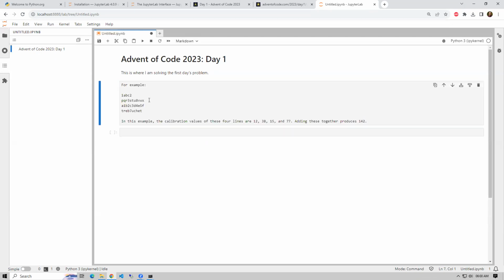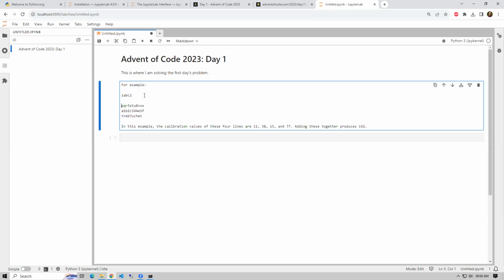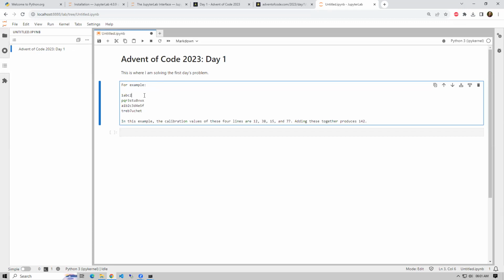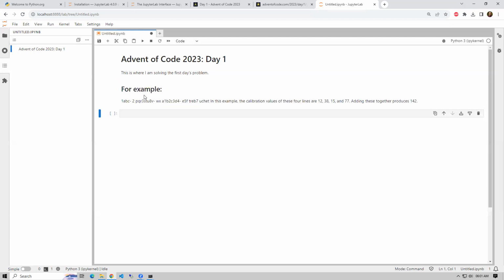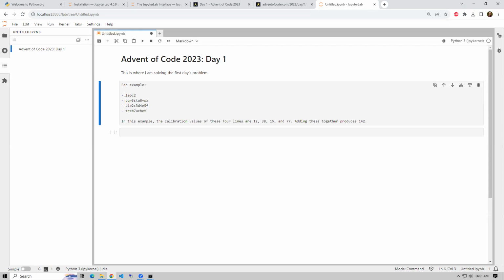That didn't format very nicely, did it? Maybe if I put an extra return in there, or I'll make these a list. Oh my heavens, that still does not look very nice.